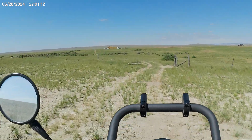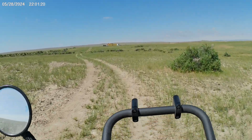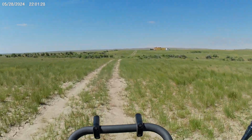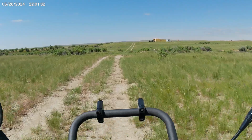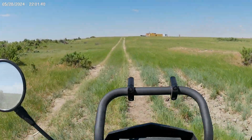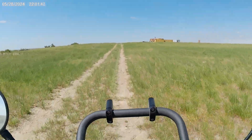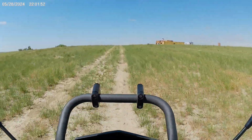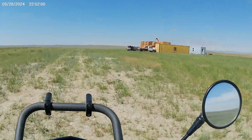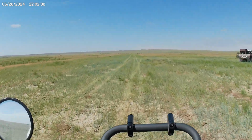Got another, no gate. A couple of vehicles here, so I don't know if there's going to be some ranch hands here. If there are, I hope they're friendly and maybe can give us a little idea exactly where we're at. Like I say, we're looking for the South Fork of the Powder, and I think it's the next big one over here, but I don't know. Looks like they got them a container and a little shed with a stove in it, so they're probably sheep herders, maybe. Usually they reserve the hay for cattle. Yeah, this isn't going anywhere.